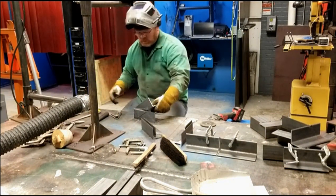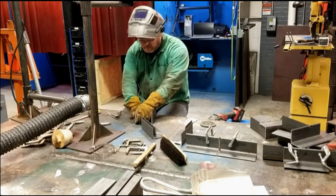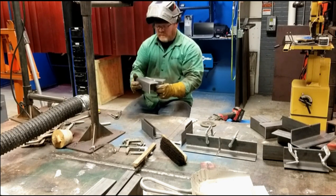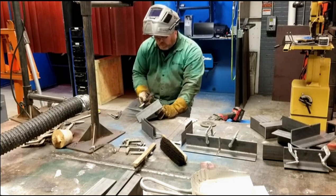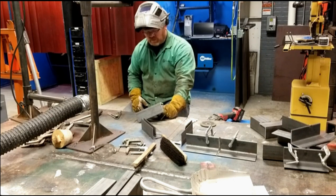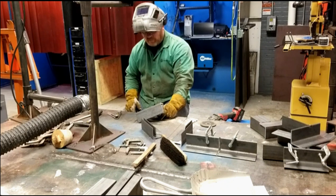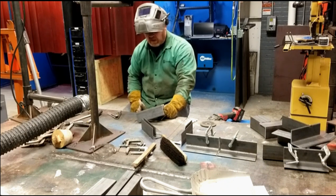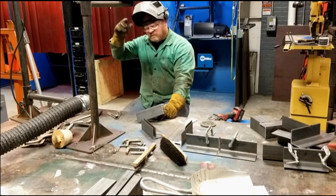Now again, I've got a root opening. This was actually beveled from the top. I will probably put ceramic on this. Yeah, let's do that. Let's weld this one with ceramic backing. We could use any form of backing, but because of the way the cuts came out, this is the one I cut with the plasma.